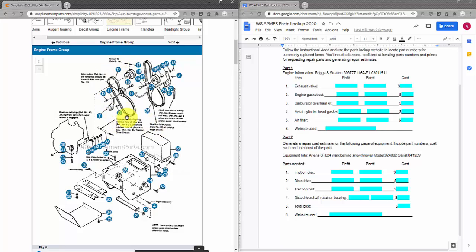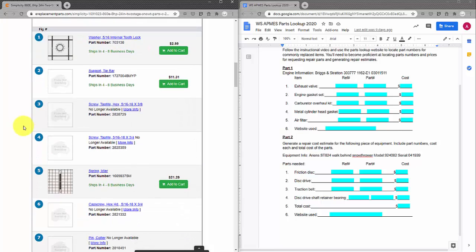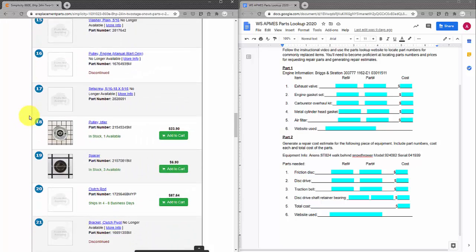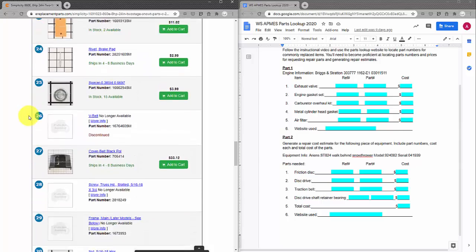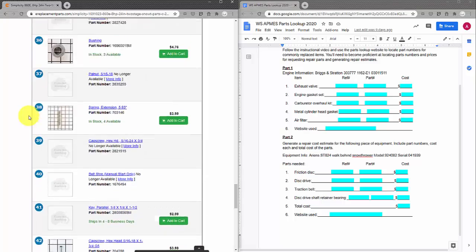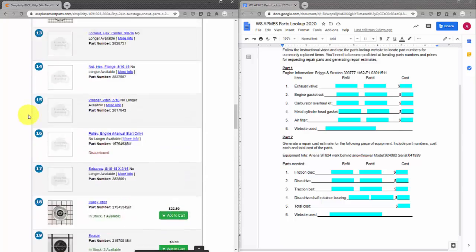If you are on a site that doesn't have interactive reference numbers, most of them, if you scroll down, will have the reference numbers here, and then they'll have the parts and the part numbers and the prices, if available, on the right. They're formatted all pretty similarly, but you'll notice that this being an older machine, there's not very many parts left. Okay, so that's kind of how we use the parts lookup.